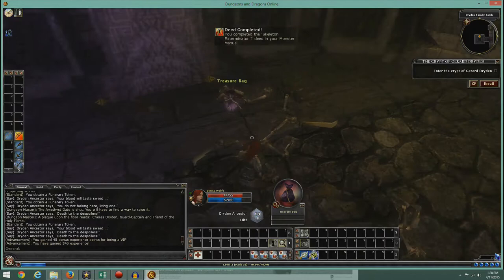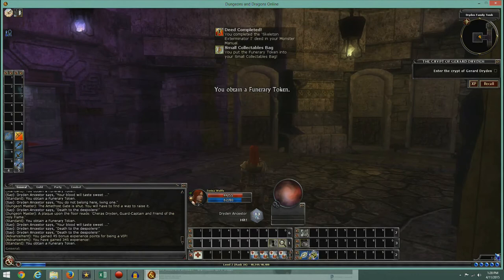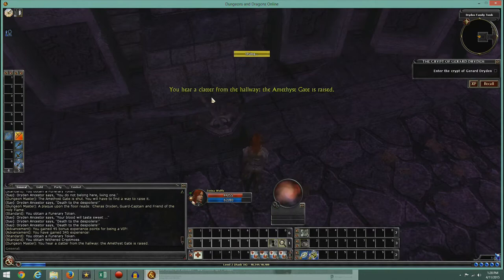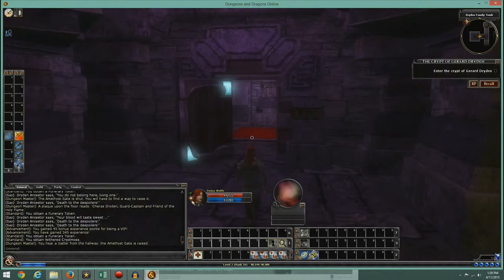Skeleton Exterminator 1. Nice. Okay. Did we clear the room? I think we did. Okay, let's hit the lever. Oh, some moss over here. You hear a clatter from the hallway. The Amethyst Gate is raised. Yeah, it is. Alright.